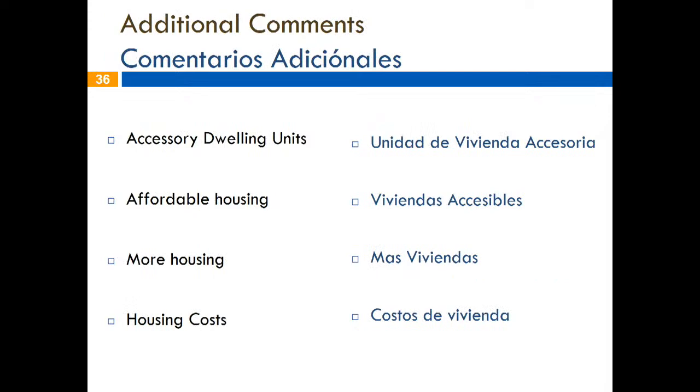People were encouraged to leave any additional comments they had in regards to housing within the county. Many comments were left regarding several topics related to accessory dwelling units, affordable housing, housing costs, the need for more housing, agricultural housing, rentals, and homelessness. All comments are being reviewed by staff and are being taken into consideration as further work on the housing element develops.